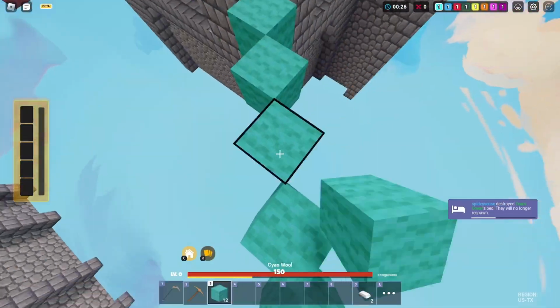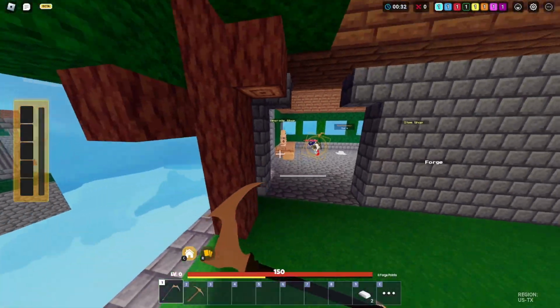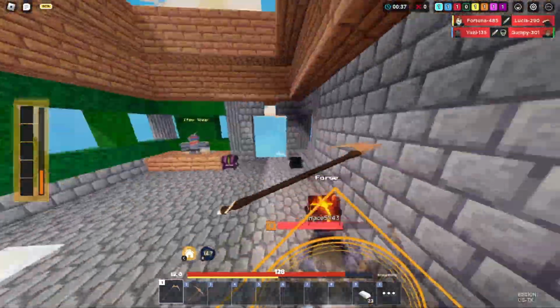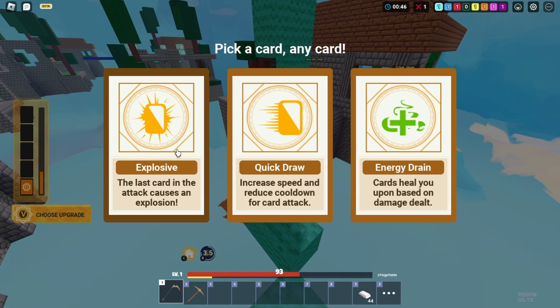And then you can buy upgrades once you get kills, or once you do damage, you fill up this bar on the left over here, and then you can buy upgrades, and they'll do more damage and stuff. See how it auto locks on? Okay, so I can now choose an upgrade. Let me go back. I'm thinking this one.